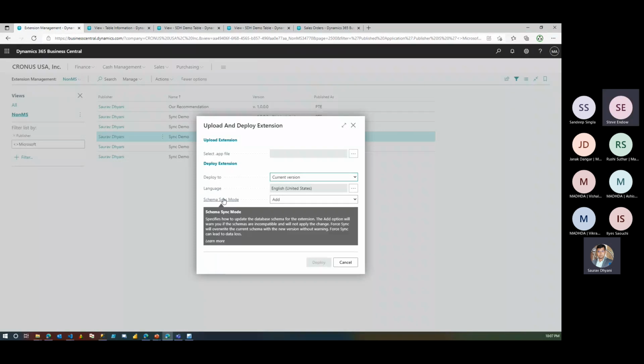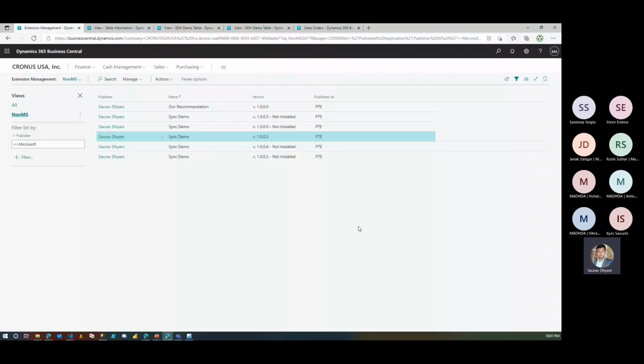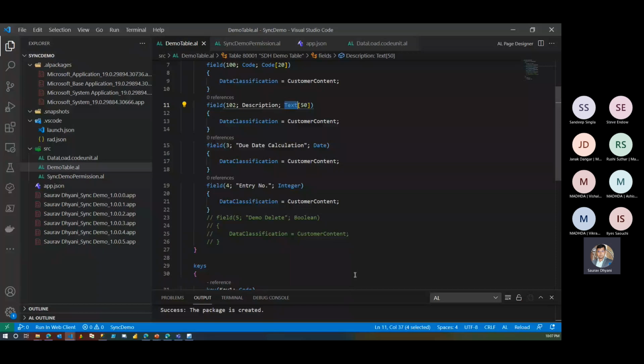I don't know why it's only limited to PTEs at this point. The documentation says it's only applicable to PTEs. But when you develop AppSource apps, there will be changes in your solution, and there should be a way to clean it up in future.